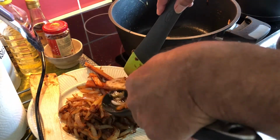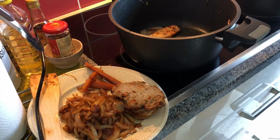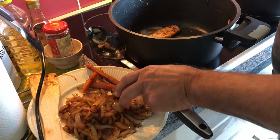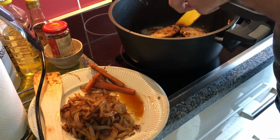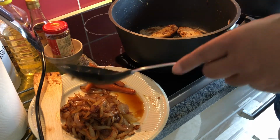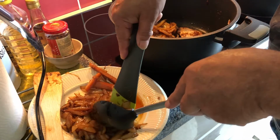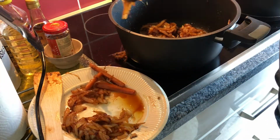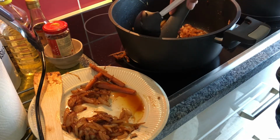Right, now I'm putting the meat back in. I'm going to turn off the cooker, because I'm now going to use the Remoska oven lid now. Right, so that's the meat that's in there. And now what I'm going to do is I'm going to take onion and try to put each one on top of each of the steaks. So you could have really done with a third onion. Anyway, there we go.